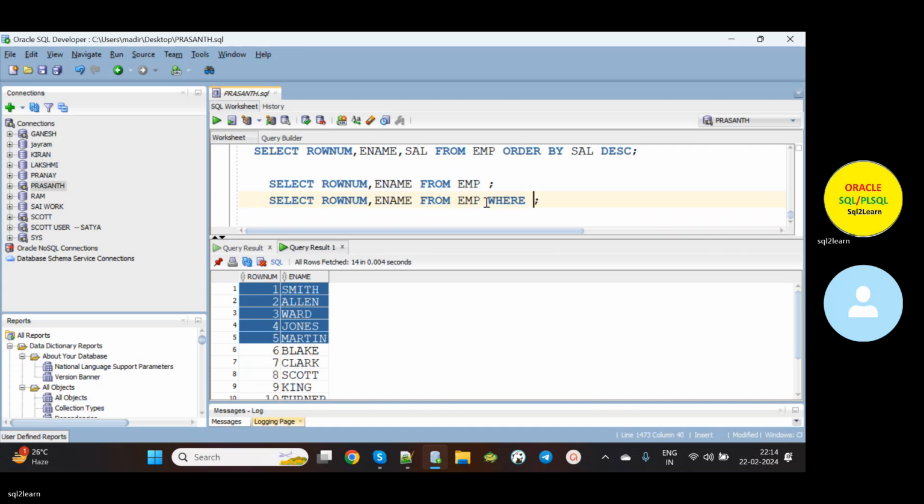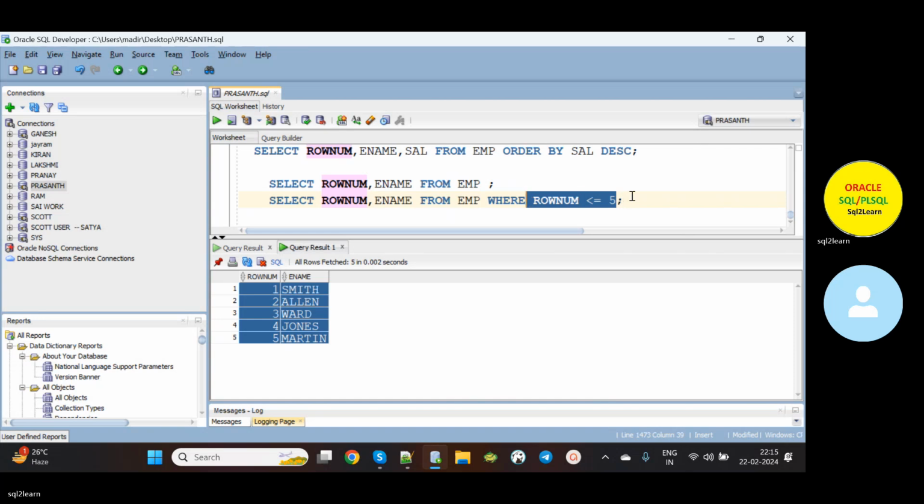Where ROWNUM less than 5. Okay, top 5 you want, so less than or equal to 5. Now if you see, you are able to get the records. So simply by using ROWNUM you can also filter the records. I want the top 5 records.